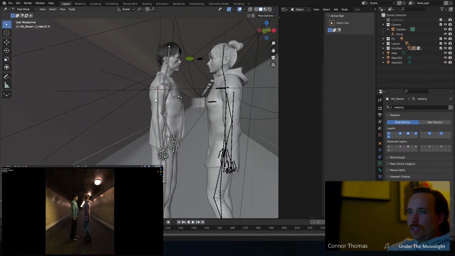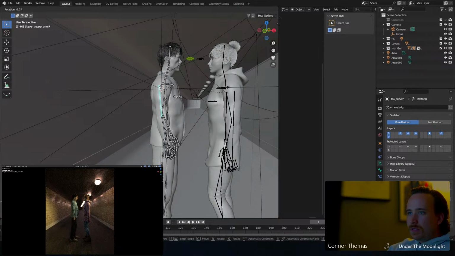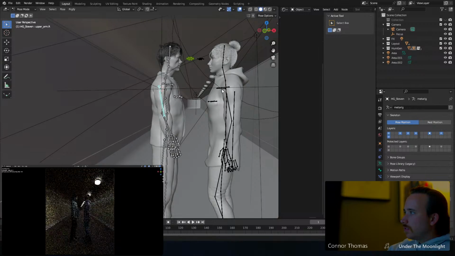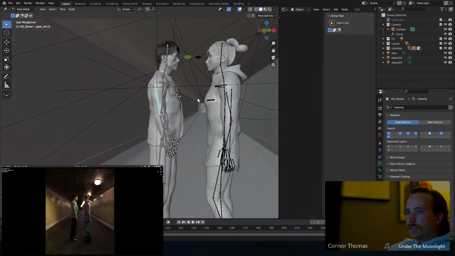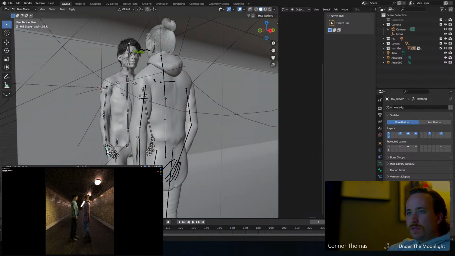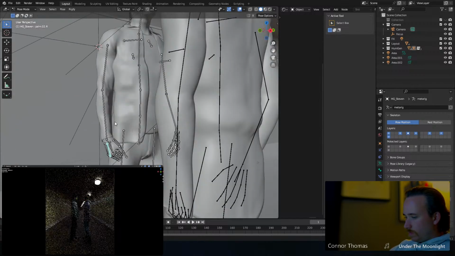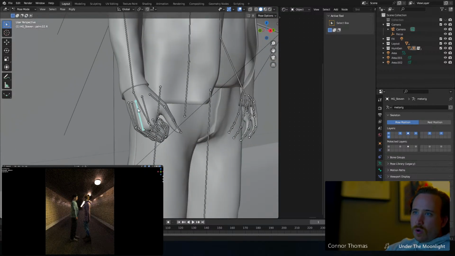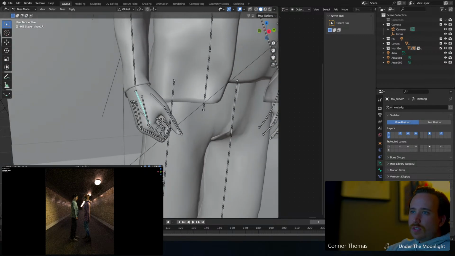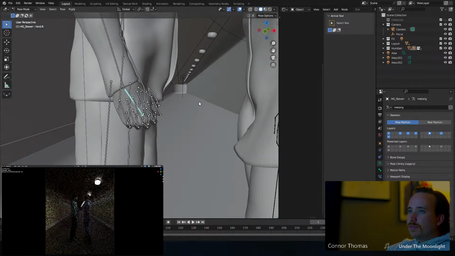So if we kind of just make his arms look a little forward. There's this one bone. Let's just grab his whole hand and then kind of bring it up a little bit, maybe.